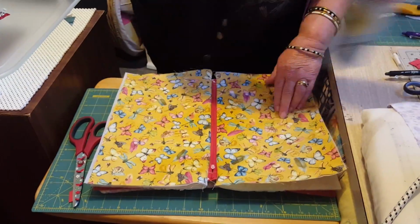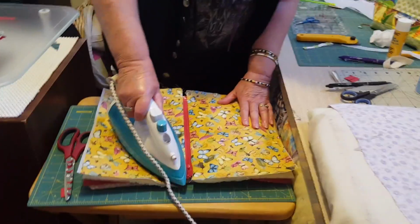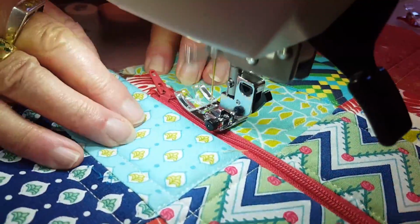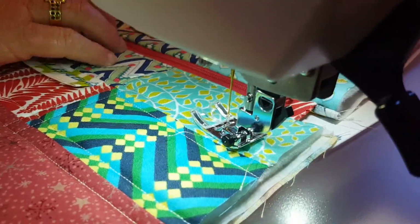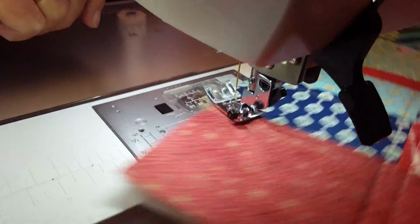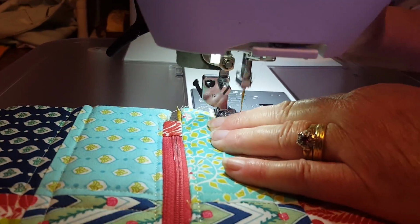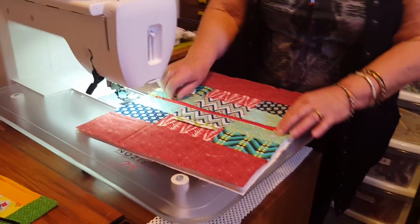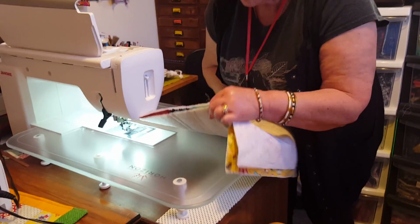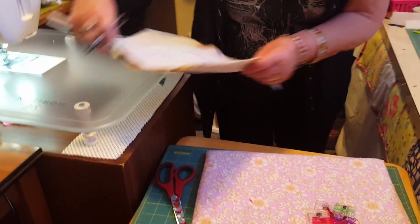I'm just putting a wee bit of crisp, or I use Mary Ellen's or whatever, just to get that nice and flat. This is where you want to open up your zip. Open up this and this. Now we're just going to join this together. Now this is a real good tip for everybody, which I'm going to give you. Be sure and leave the gap at the bottom and the zip open.